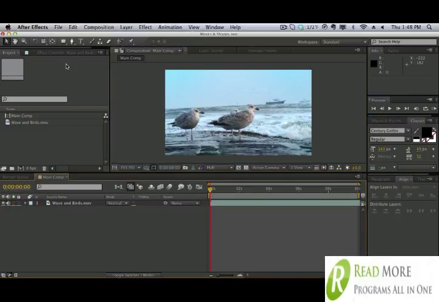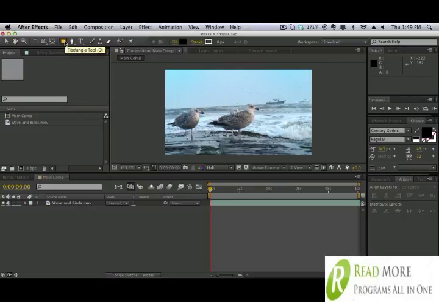Now, you can create masks and shapes with this little button right here. Next to the pen tool is the rectangle tool. And if you click and hold, you can select the many available tools you can choose from, such as the ellipse tool here, the star tool. So pretty much this is where you can create your mask or your shapes. Now, what are the differences? Let's go ahead and talk about mask first.